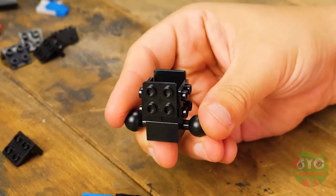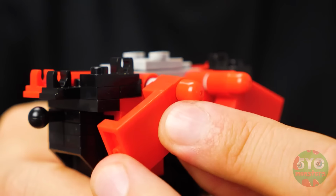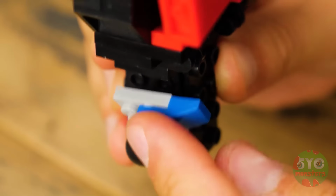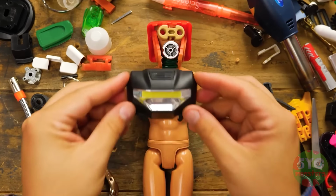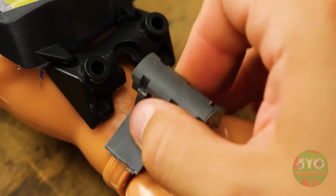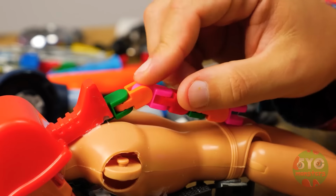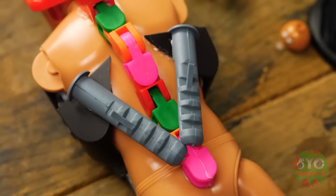Now let's get to work on the torso. With all the fixings, I might add. Complete with the head on top. Well, he's just getting started too. He needs armor, or some clothes at the very least. Don't worry, doll. We've got your back.